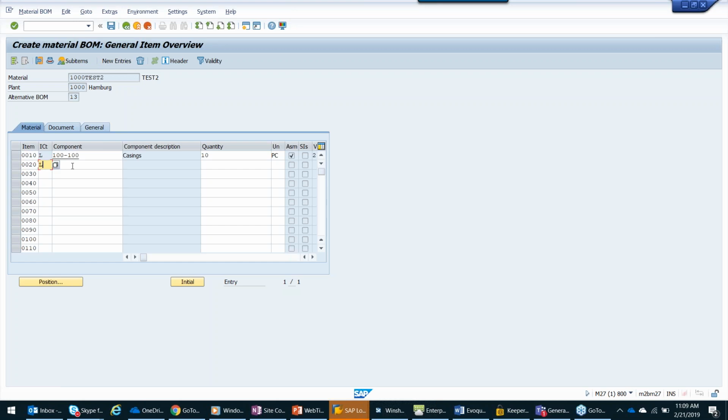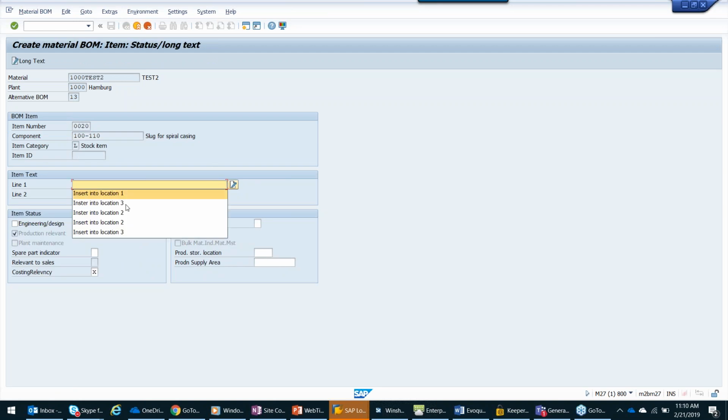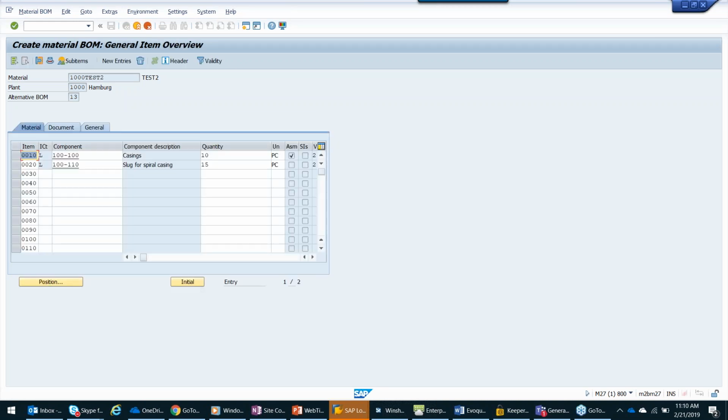I'm going to go ahead and add my second item to the recording. Give a quantity of 15. I'll hit enter. It's going to take me to the subscreen. Hit enter again. I'll use insert into location 2 and validate install properly. Now I get back to my main screen. For recording purposes, I don't want to add any more rows because it's just going to get picked up in my recording and then I'll have to delete it. So at this point, I'm just going to save my transaction.